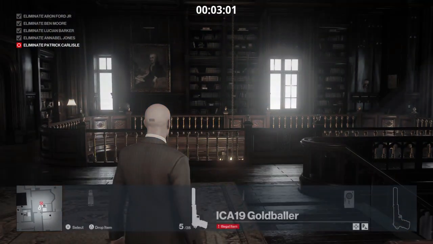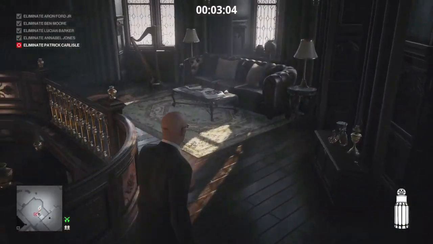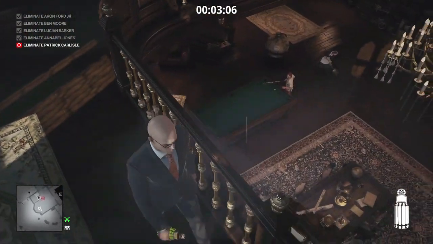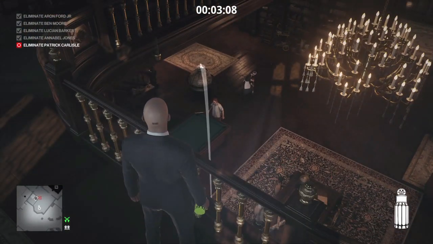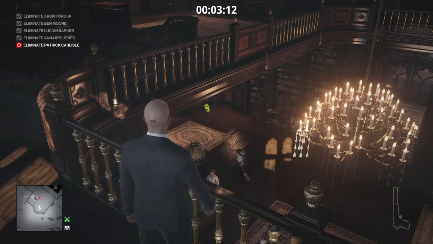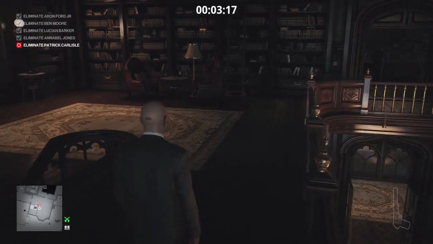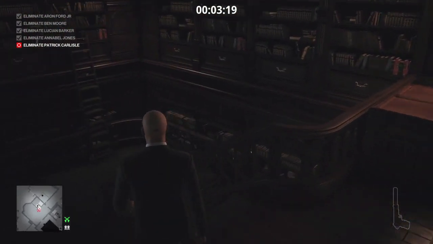So we're going to move on to our final target, which will be Patrick Carlisle. Now usually we just drop the chandelier on his head, which is the easiest method. Today we're going to try something a little different, and we're just going to throw our gas grenade at his feet down there and casually make our way downstairs.